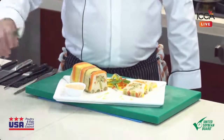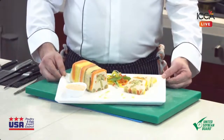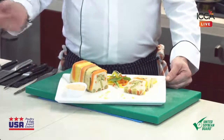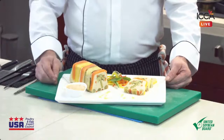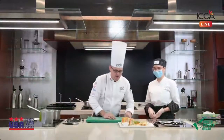And I'm serving this with a paprika cream sauce, and I just glazed it with a little bit of aspic. Amazing dish. Very simple to make. Make it before the time, serve it on a hot day with a salad as a starter, and it tastes amazing. That's good for sure. It does, doesn't it? So colorful and very sunny.